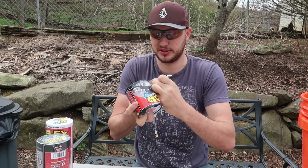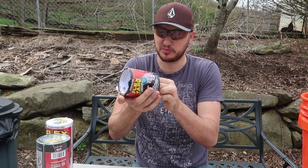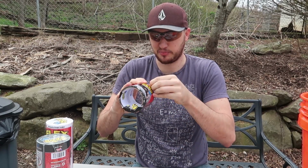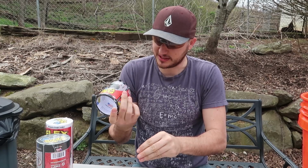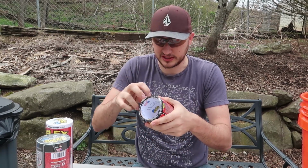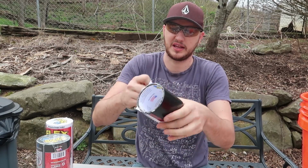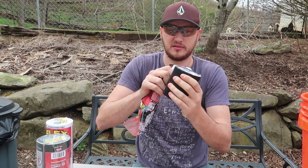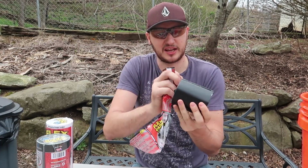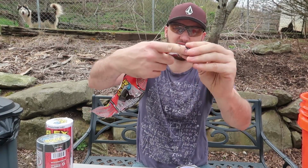How am I supposed to do this stuff? Doesn't look like there is much of it inside there. I wish it would be a really thick roll, just like duct tape. So that's kind of disappointing that it's not much of it, and it's still like $19.99, something like that. Man, how are you supposed to open this? Oh, right here. Cool. You pull it off like that. There you go. Paper stuck to the side, but I feel like it will just come off once I start unrolling it. Wow, that stuff is so sticky.